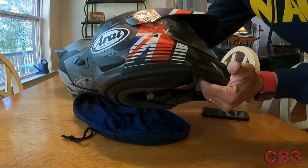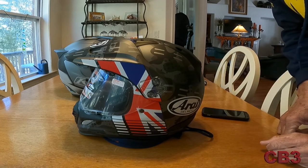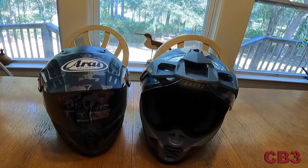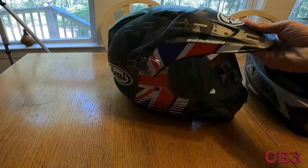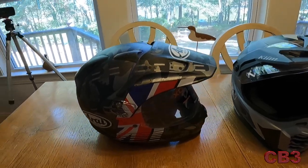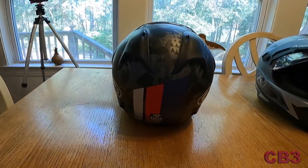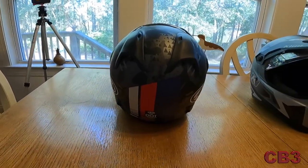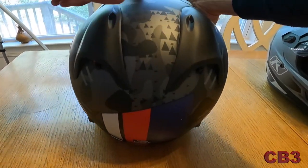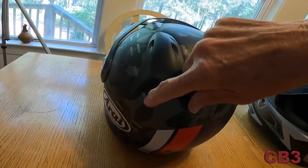Oh, look at that. So there they are in all their splendor. There's your extra $200. You pay a lot — I think it's worth it. That is a cool looking helmet. For some reason I thought it was going to be glossy. This is a really cool — see, they don't really show you this — not even semi-gloss, just like a flat camo, which the camo is awesome. Kind of cool. We've got the little trees. I think these are pops of reflectivity right here.